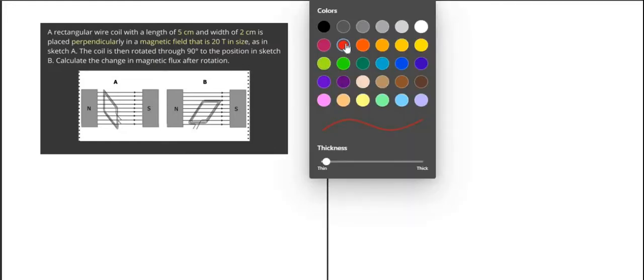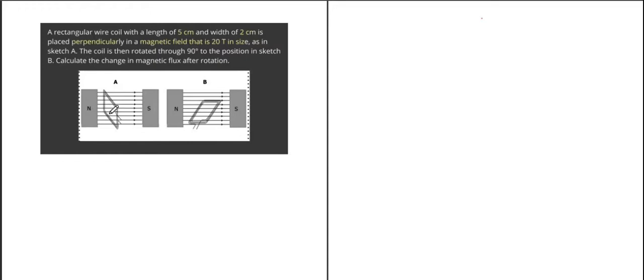Let me pick a color. Okay, this is fine. So if you look at this sketch over here, remember the normal will be that perpendicular line to the surface that you're interested in. It's going to be perpendicular to whatever plane your surface is in. So the normal in this case is going to be here. Hope I can draw straight. That line, you see, is perpendicular to this whole entire surface. I hope that is clear.